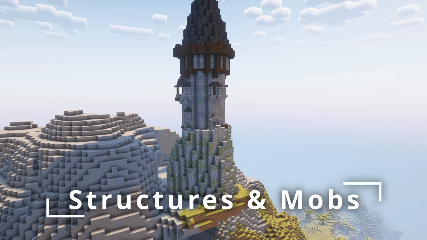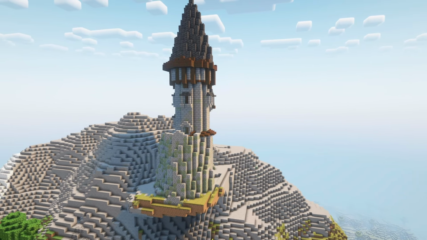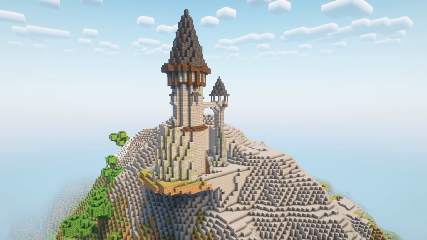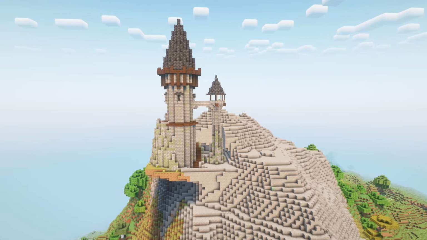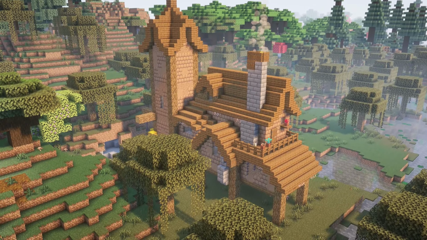Several new randomly generated structures can be found in the world. They'll contain magical loot and magical enemies guarding it, as well as traps and most importantly secret treasure. The Mountain Tower is the lonely tower of ice mages. It can be found in mountainous and snowy biomes. The Mangrove Hut is the home of the fire mages. It can be found in swampy biomes.